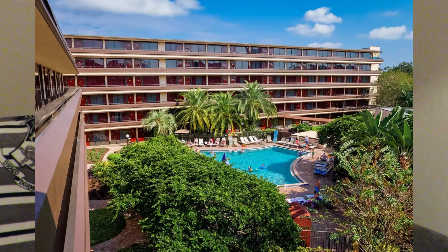We've stayed at a hotel which used to be a Best Western, which was about 4 or 5 doors down, which is called the Avanti now, which has changed names. We've stayed at the Rosen Inn International, which is the one at the far end nearest Universal. It used to be over the road from Wet n Wild, which is now closed. And then we've also stayed at the Rosen Inn Plaza, which is at the other end by SeaWorld, opposite the convention centre. So all different types of hotels. In terms of the best one for location and family and pool and stuff like that, it is Pointe Orlando, in my opinion.